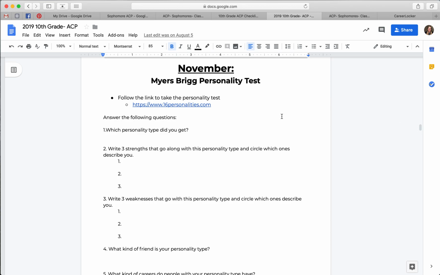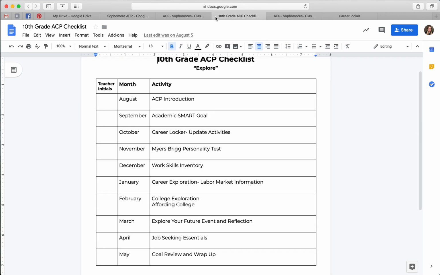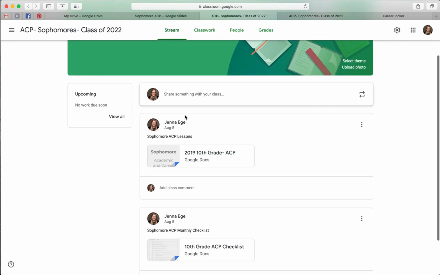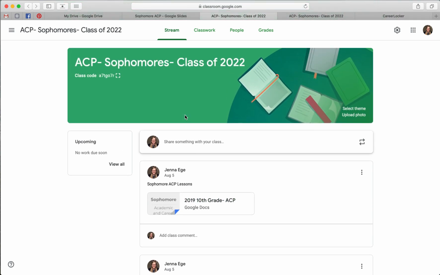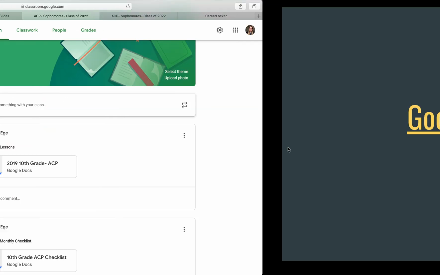So this has all of your assignments. And you should have all been invited to join the Google Classroom now, so I'd encourage you to check that out. And also you'll be able to post your assignments on here as well. So that is what Google Classroom looks like.